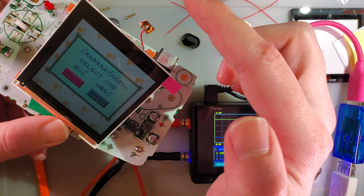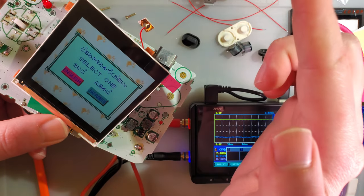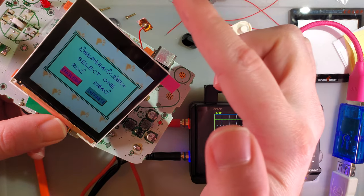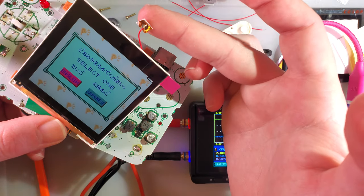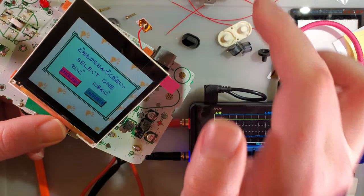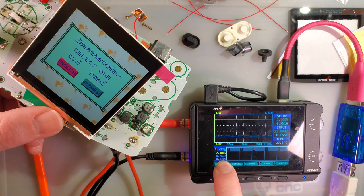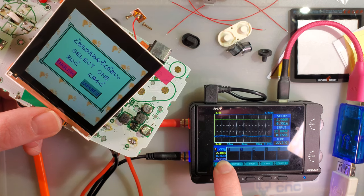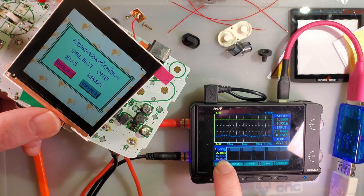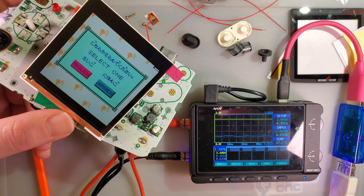10 levels. 1, 2, 3, 4, 5, 6. Seven, eight, nine, ten. Okay. So I see lows of 249, highs of 282. Yeah. Okay. Well, there you go.